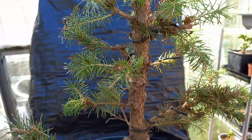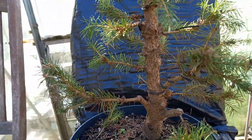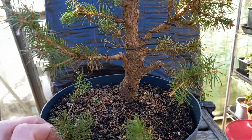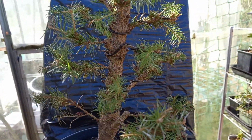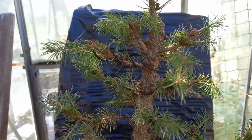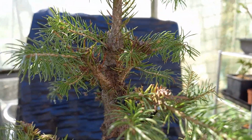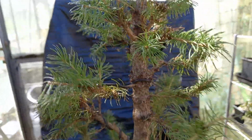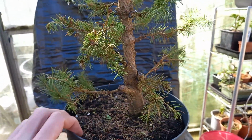I've noticed that no other YouTuber has done an update on the progress of these trees, so this is just a nice little indication as to what happens if you did buy one of these trees and you pruned it up. This is how it should be looking by April. So I don't see any new growth on this just yet, I don't think. I can't see any buds on this, but again, that might be because it has quite a weak root system. Yeah, for the time being, that is the Norway spruce.